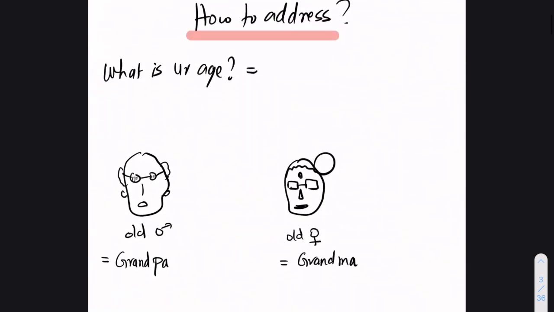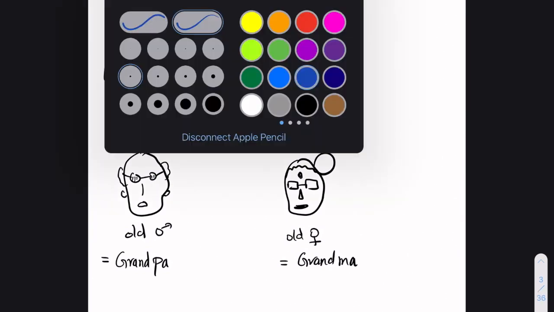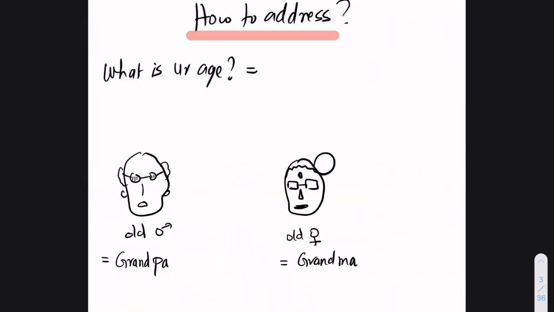Now I've come to the practical part of it. A person is waiting outside your cubicle and you want to invite them in. So we'll start with how to address a patient. The patient has come inside, and you are asking, what is your name? What is your age? Probably you will know the name from the ID card. We'll discuss that in a moment. But what is your age means unga vayasu enna.